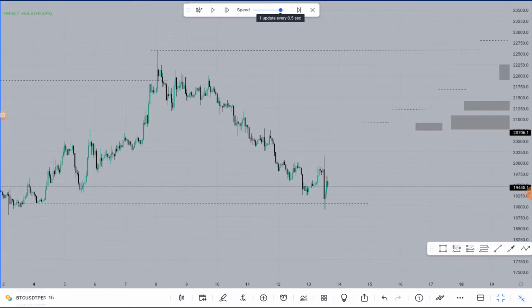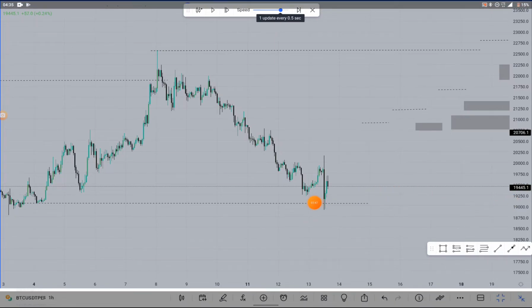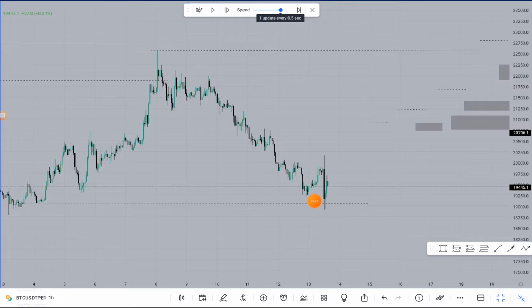Price has touched our support. You can see the wicks that price created after touching our support. It shows that our support is valid and is being tested. So you can see the long wicks. Now you won't just go ahead to buy long and open a position immediately. You wait for price to break the previous resistance.